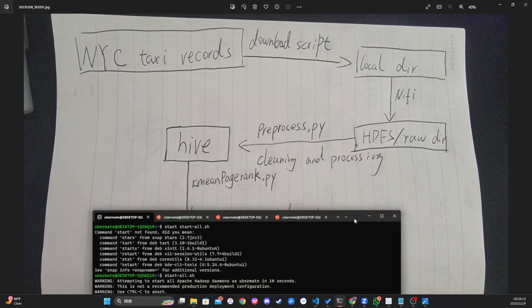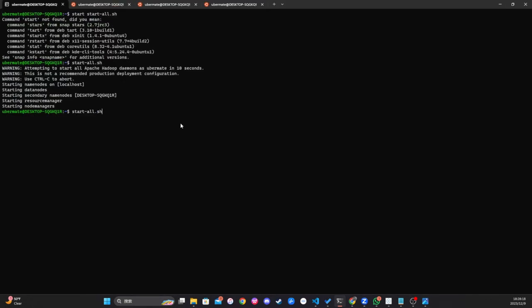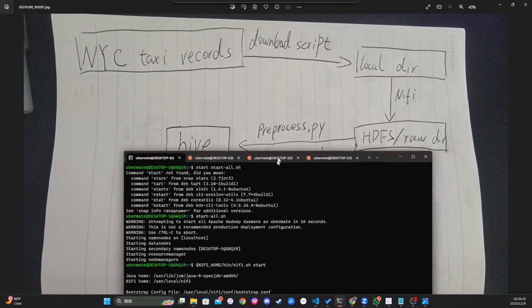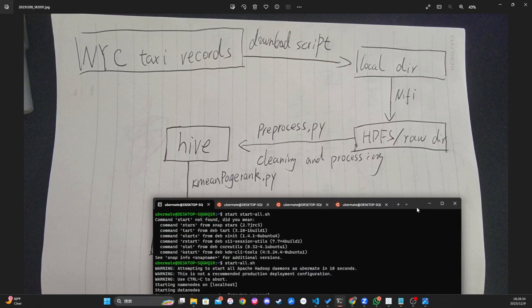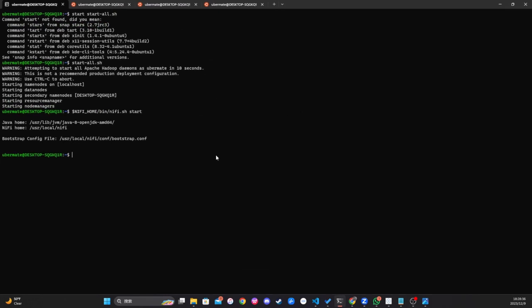The next step is to start the NiFi service. Okay, NiFi started, and the next step is to start Hive on MySQL server.